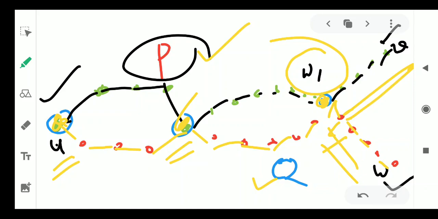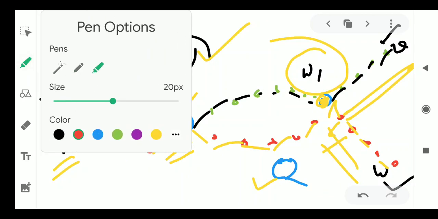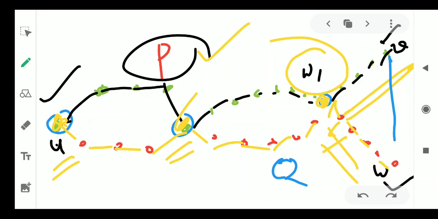What we are going to prove is that this edge will not exist. This edge will not be there. If it is there, then we'll have a contradiction. Finally, we'll assume that there is an edge and we'll get a contradiction. Before that, we have to do some initial preliminary work. So we have two paths, capital P and capital Q.